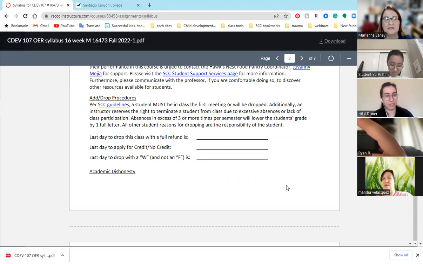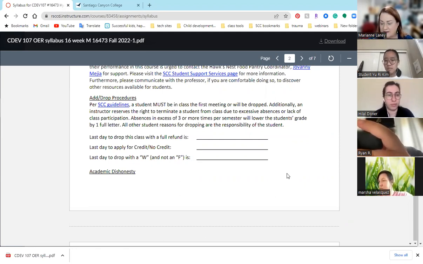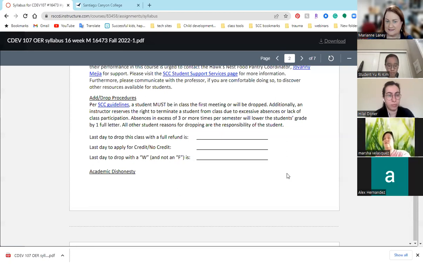Credit, no credit. The reason I bring this up is that if this is not a class in your major, sometimes credit, no credit is okay. And that was another thing with my niece. She was at Portland and she was like, I can take up to 24 units of credit, no credit, and this is their policy. That means all you need is 70% in this class to pass it. So what's the answer? Last day to apply for credit, no credit. Don't ever do that with a class in your major. Don't ever do it.